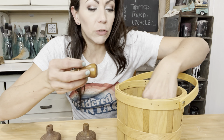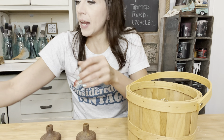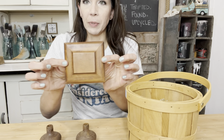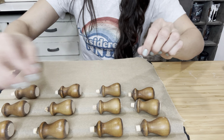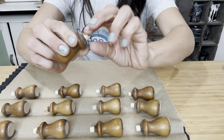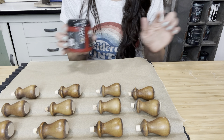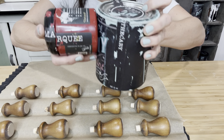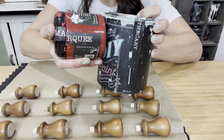I went out to the garage and I used my scroll saw to cut my pieces in half, and then I also used the scroll saw to cut off the extra trim around these pieces, so now they're even. I'm going to paint two sets of six ornaments, and the ones that did not come out so easily I'm going to turn into tree trunks. We're going to start off doing some in a good old classic red marquee, and then some in apothecary. I'm really loving this color combo this year — it's looking very vintage vibes to me.